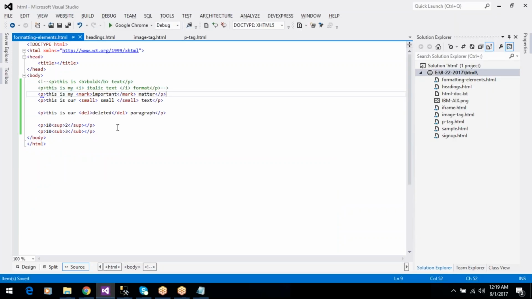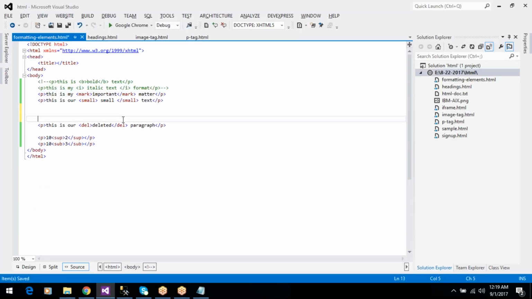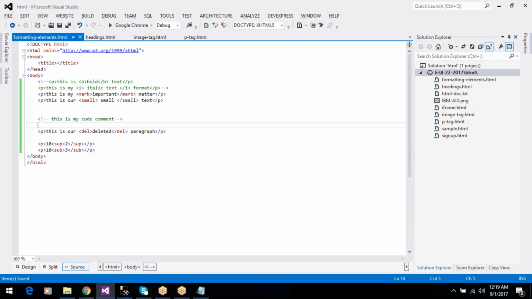Two paragraphs are there, but they are in comments. And if you want to insert a comment for code description, this is my code comment. Like this you can insert code comments also. These comments are not displayed in the browser.